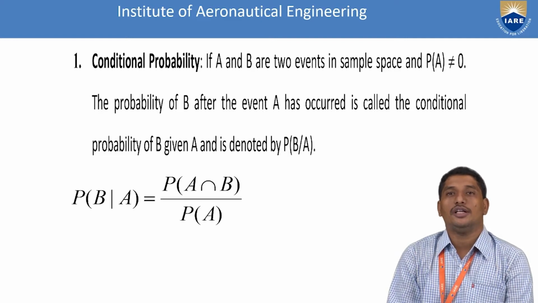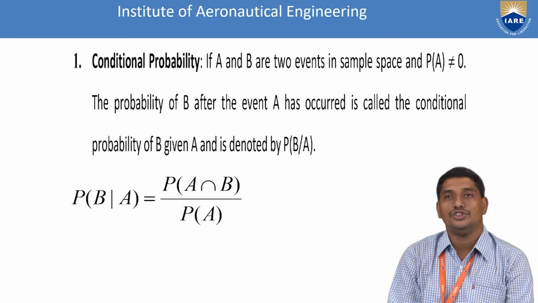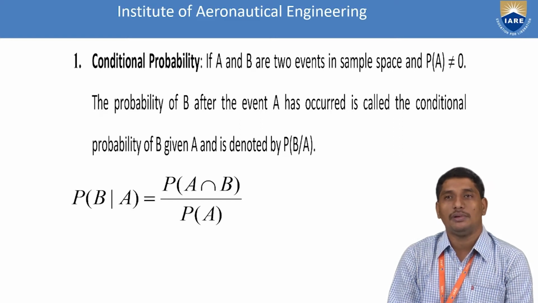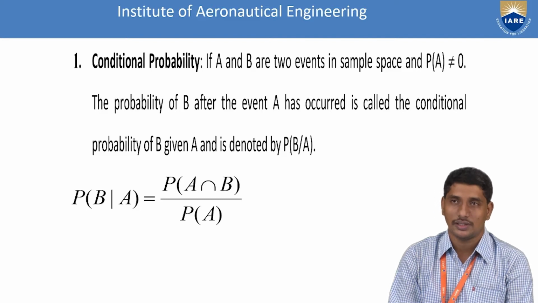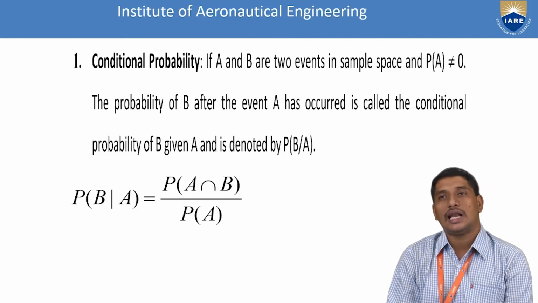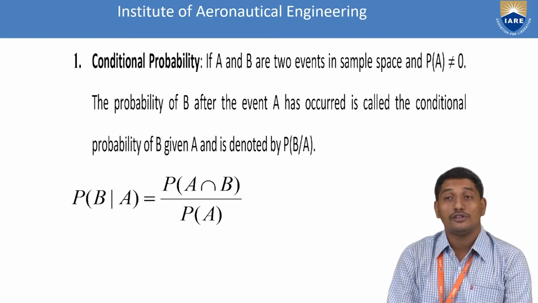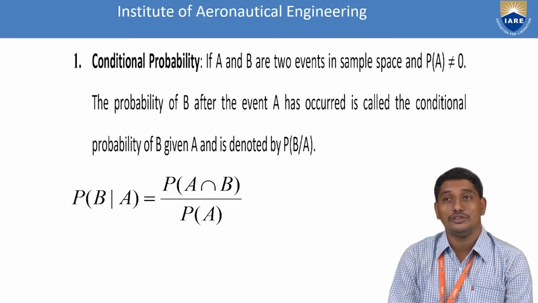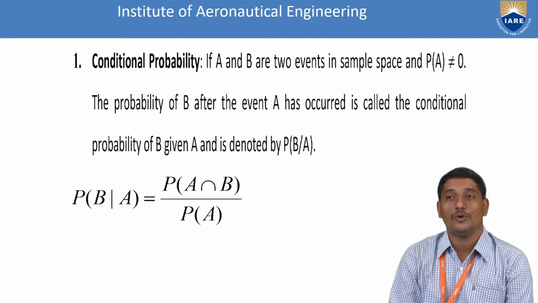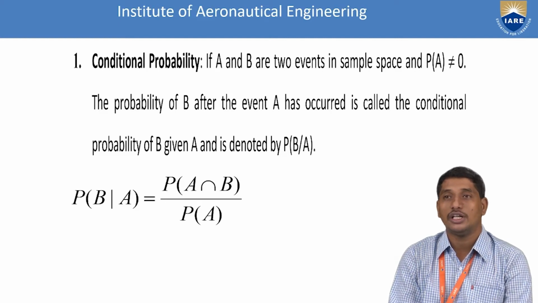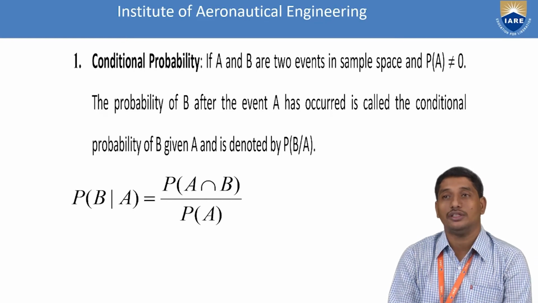First, I'd like to define what we mean by conditional probability. If capital A and capital B are any two events of a sample space capital S related to the random experiment capital R, such that P of A not equal to 0, and also we can assume P of B not equal to 0 for our convenience, to define both A over B and B over A.